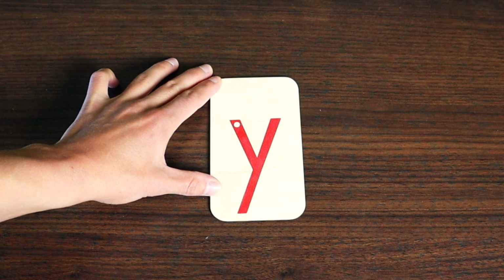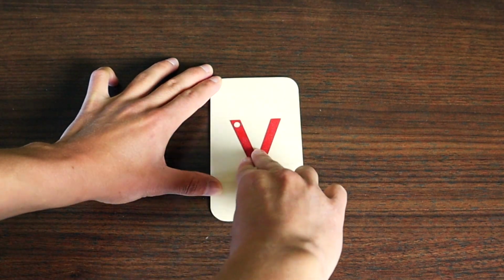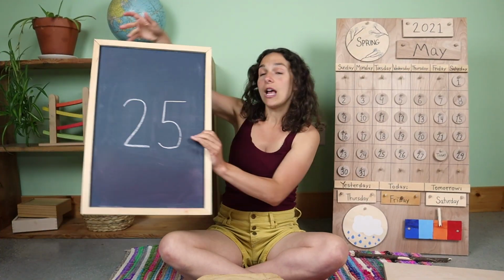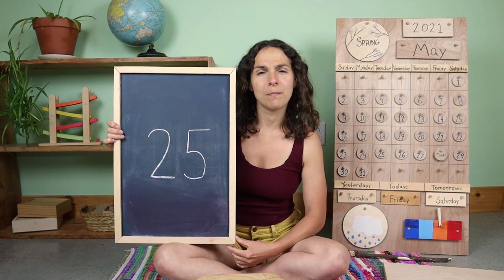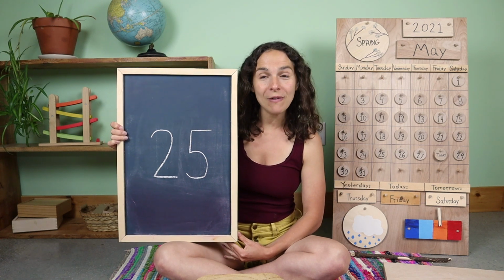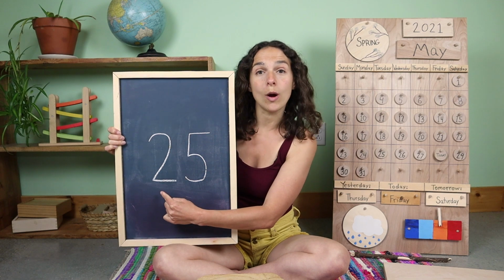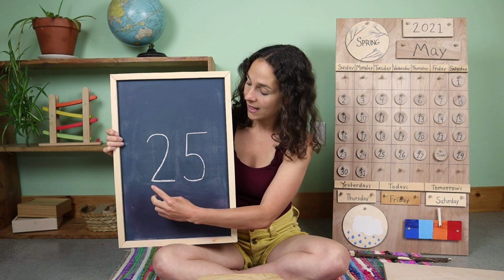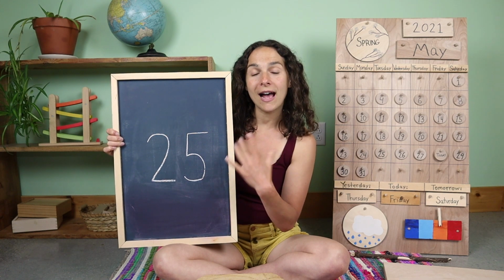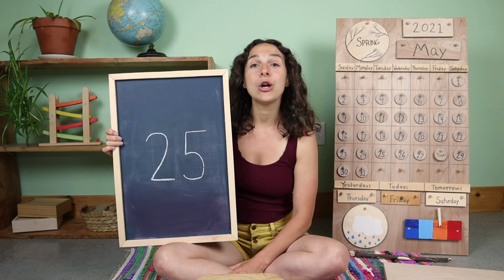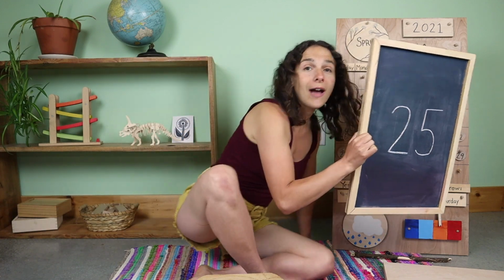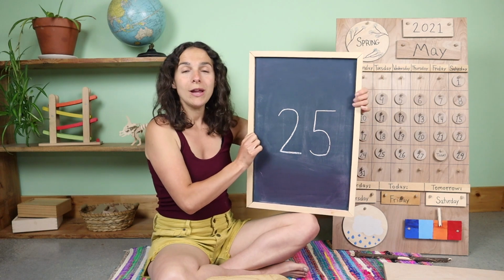One more time. Today is also the last day going over this double-digit number. What number is this? 25. You're right. Can you show me with your fingers what number you write first? 2. And after 2, you write the number 5. 2, 5. 25. Let's draw 25 tally marks together, or we can just count them.